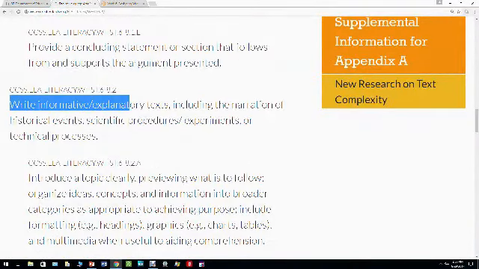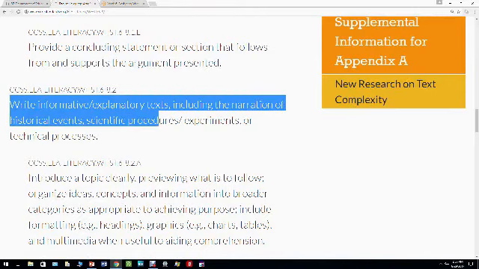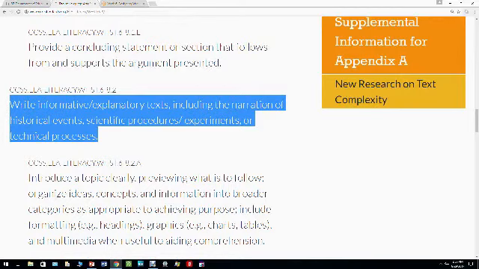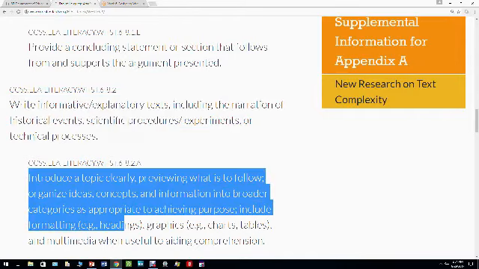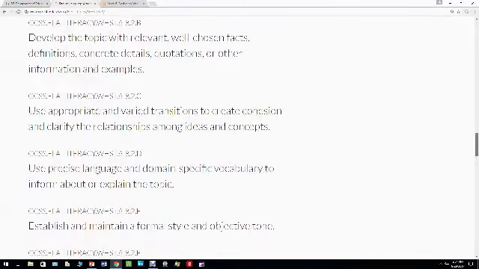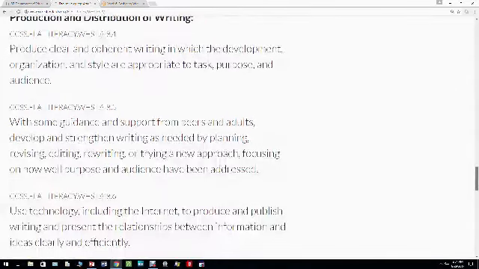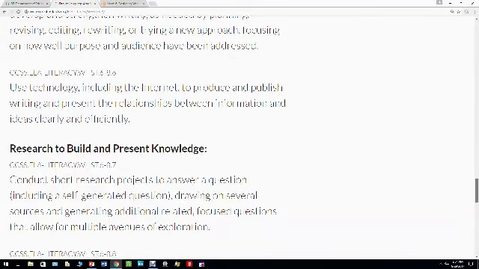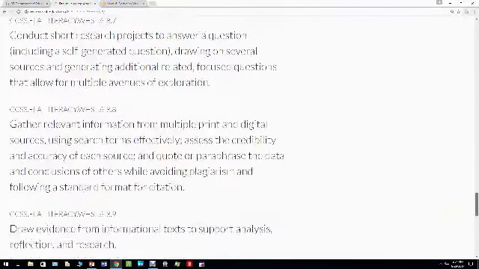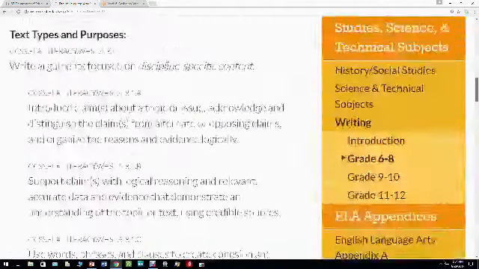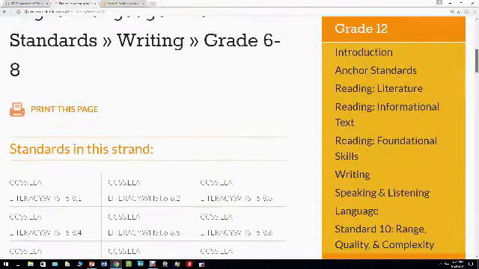and writing informational text is the next one. An informational text shouldn't be picking a side, rather it's just explaining how things work, right? And you can either use the broad big category, or you can use the smaller subgroup, like introduce a topic. You can also use these more broad goals down here at the bottom: produce clear and coherent writing with purpose and audience, use technology, conduct short research projects. Any of these things are useful. So just take a peek through those. Those run throughout the content areas.